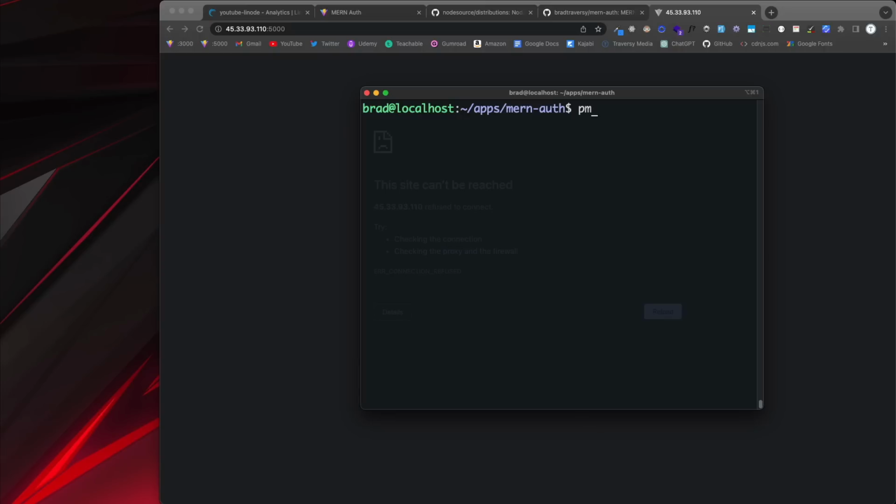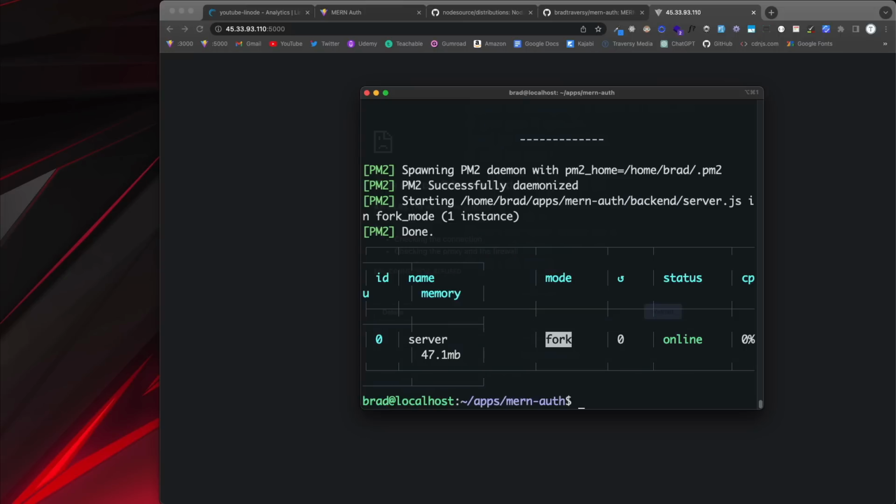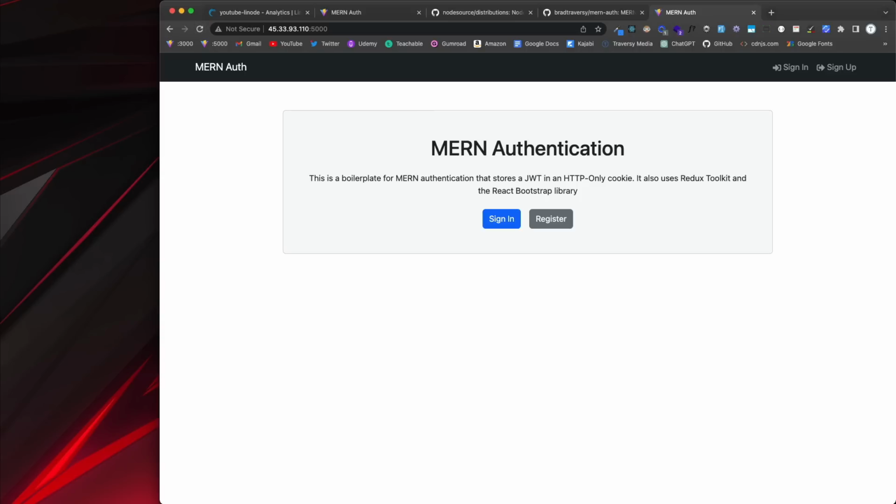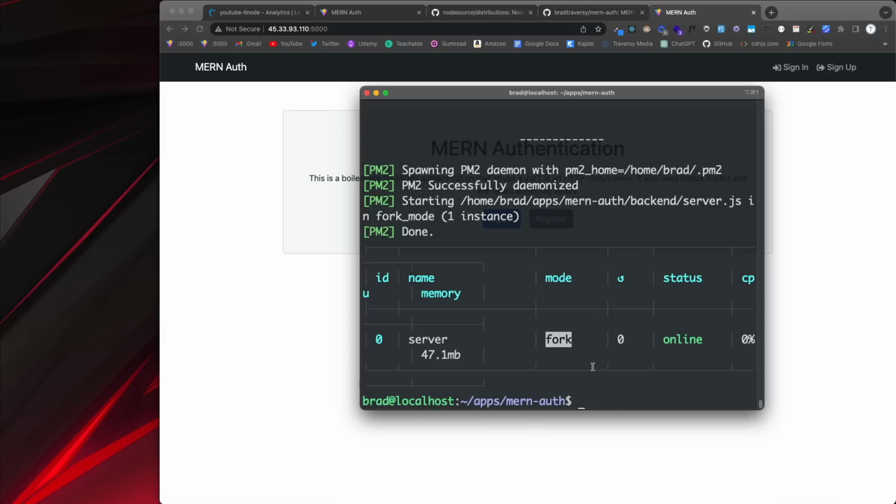So we can say pm2 start backend/server.js. And now the application is running. If I go back here and reload, it should work, and my terminal is freed up, and I can exit out of this, and it will still be running as a process.